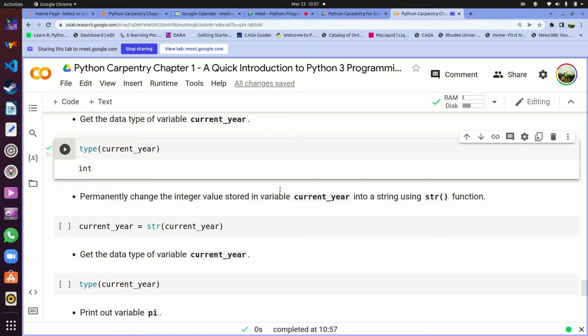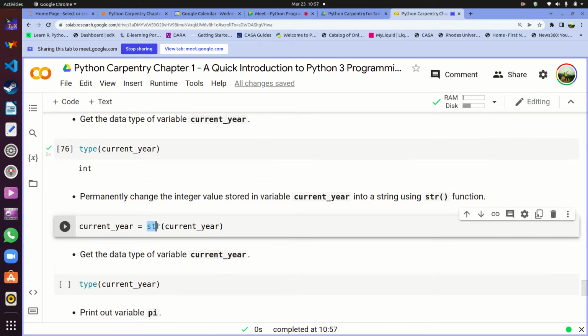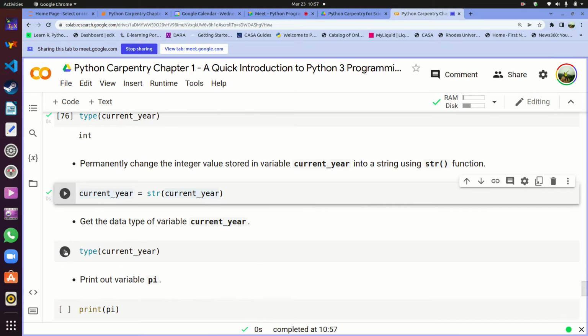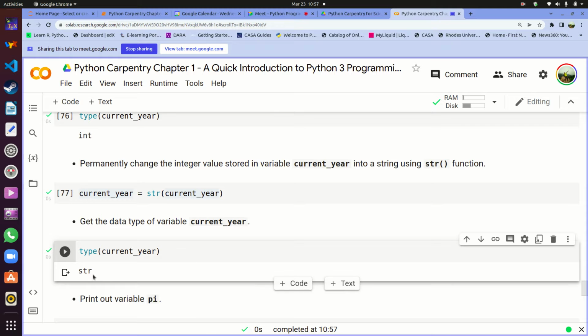So what do I do? I use a function called string, str. I give it a variable, and it's going to make a copy of whatever value is there, slap quotation marks on it, then store it back into current year. Now if I check the type, it's a string.